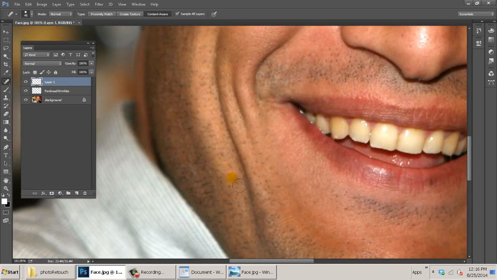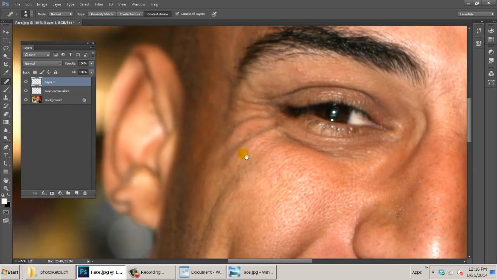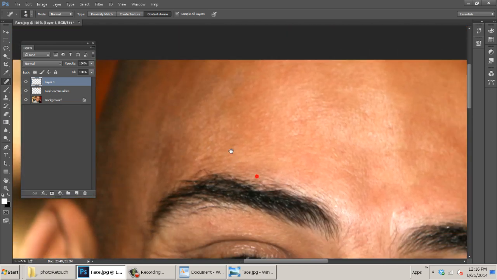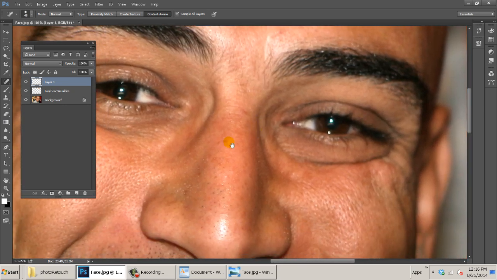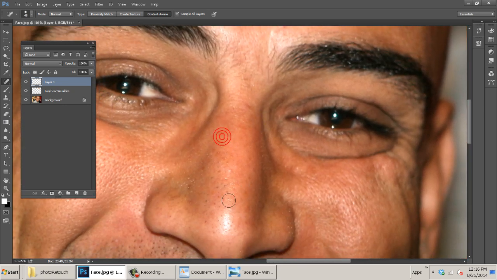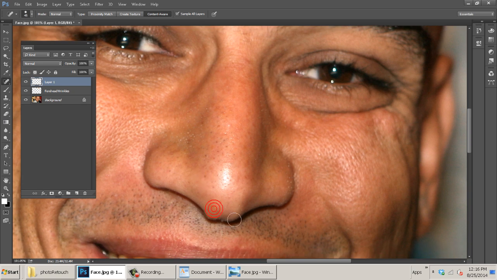Spot down here, spot over there. You don't want to remove everything because then they're going to look, you know, really, really fake, but I'm just kind of removing most of it now and I can always adjust them later.